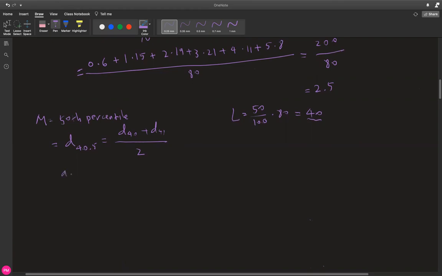So add the frequencies from the left and find out where the 40th data point lies.